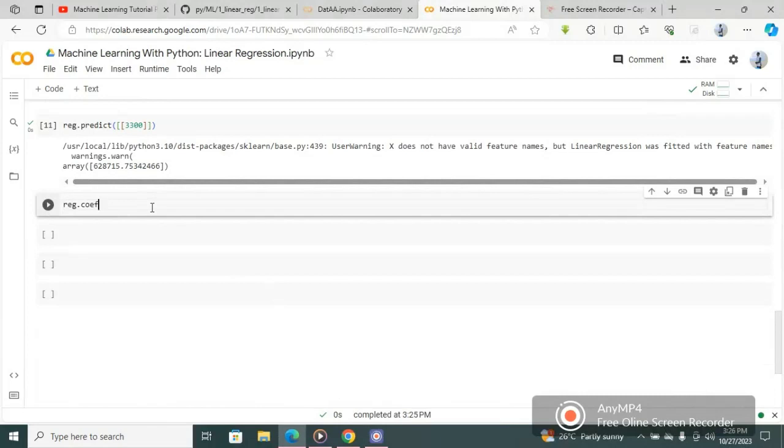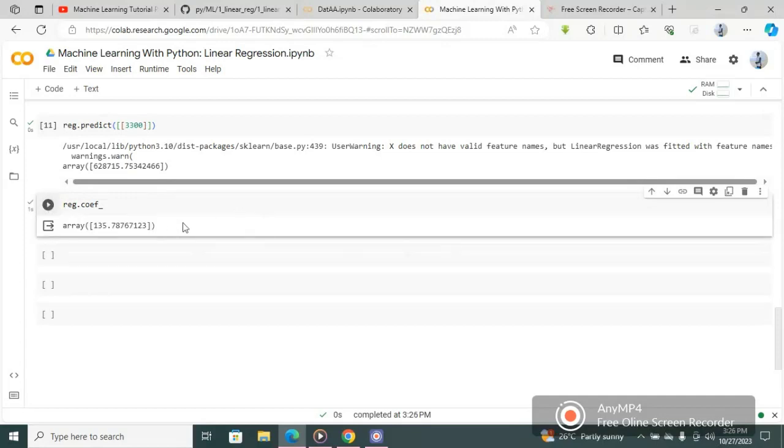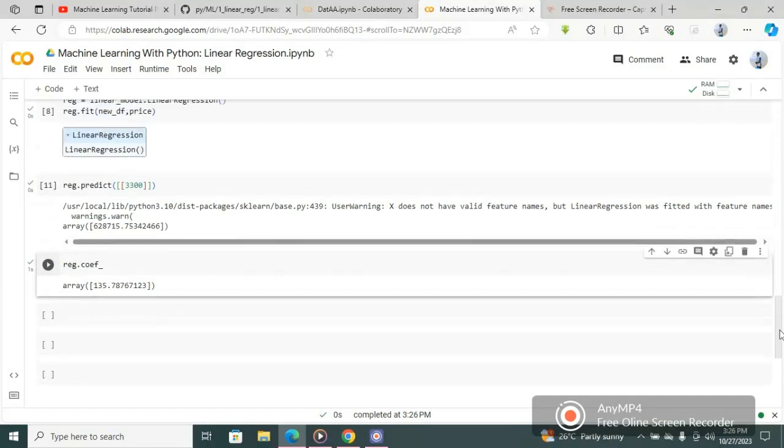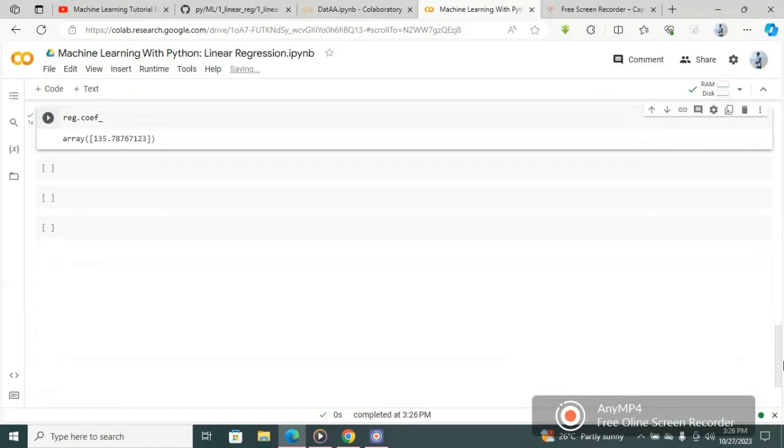So let's look at the value of the coefficient. I'm sure you know from math that the equation of a straight line is y equals mx plus c. So we can get the coefficient value.